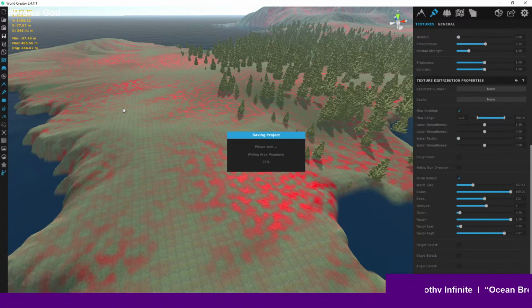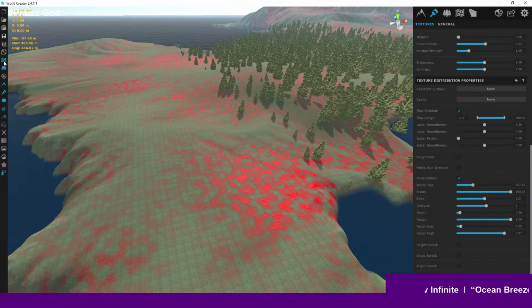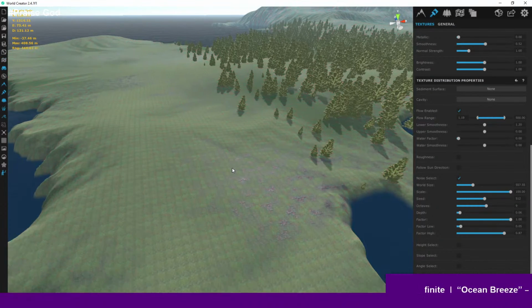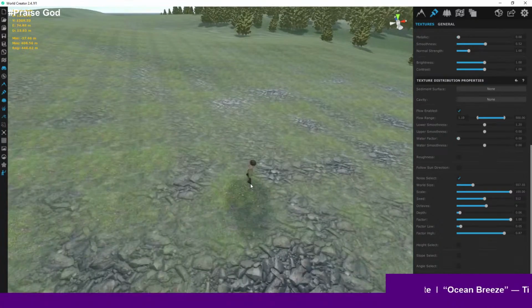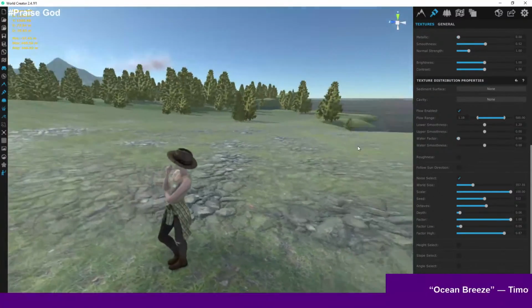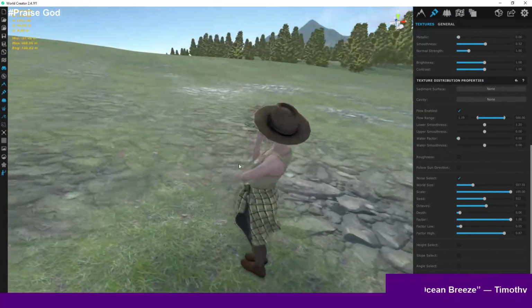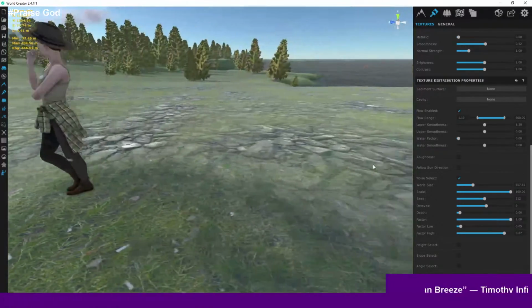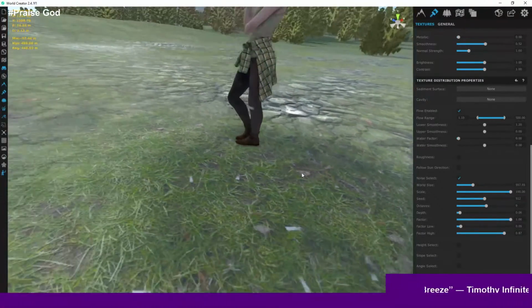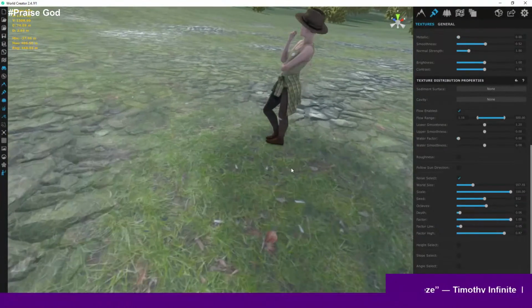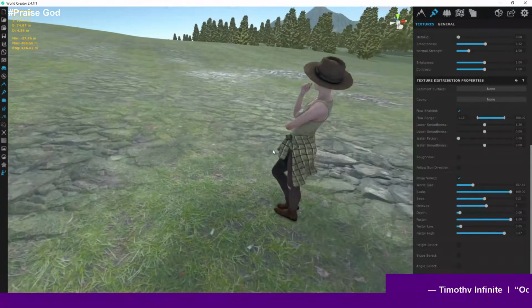So let me see how this is going to look without the heat map. Toggle heat map. Pretty cool, pretty cool.